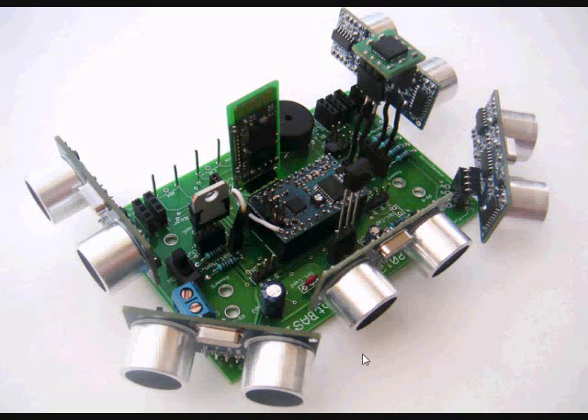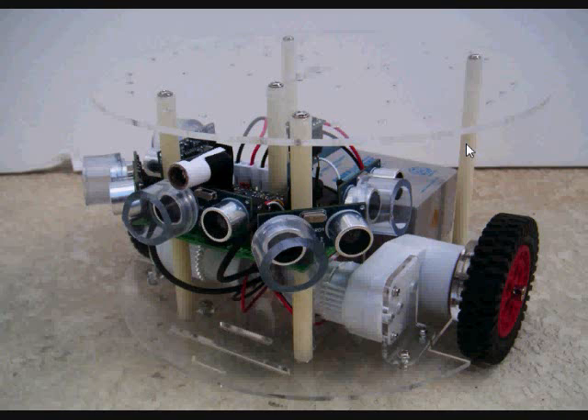The ROS PC board will mount directly on our RB9 chassis, so let's take a look at that. This is the RB9 chassis. It's very strong. It has five supports and it's nine inches in diameter. The ROS PC board sets in the center between these two systems, allowing the sensors to see above the wheels and yet low enough that they're not interfered with by the top of the chassis. The top is completely free — you can mount other processors, such as an Arduino processor, a basic stamp, or other types of boards.